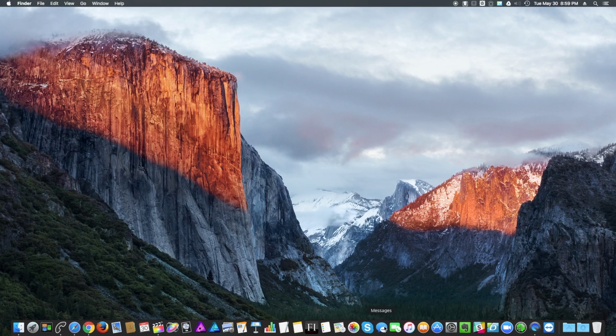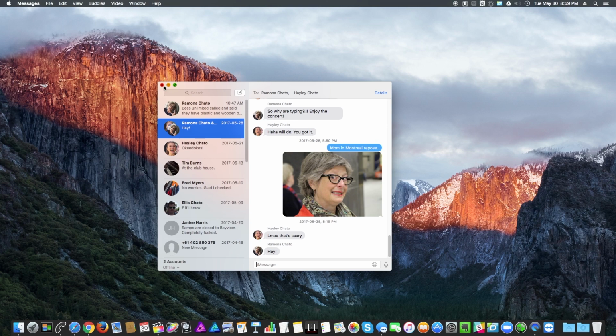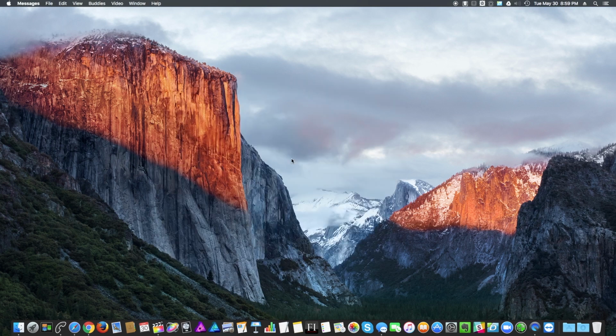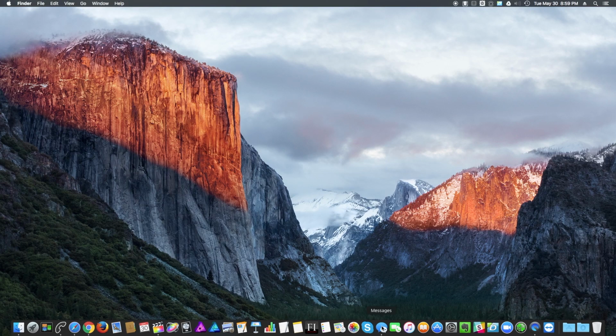So that's fantastic. Let's click on Messages. Terrific. Okay, I'm doing my messagey thingy. Let's say I click on here. Oh, and then I click on the desktop. Oh, wait a second. Oh, the app is still running. What the hell? I thought Messages was part of the iOS kind of suite. Why is it behaving differently?